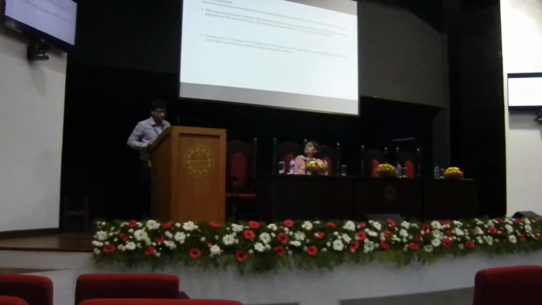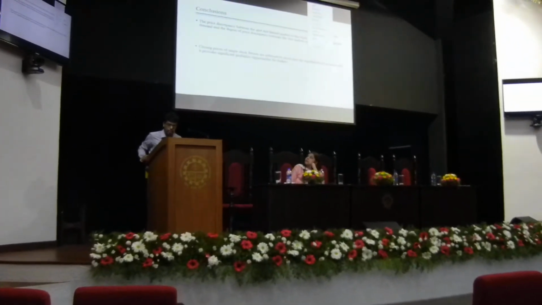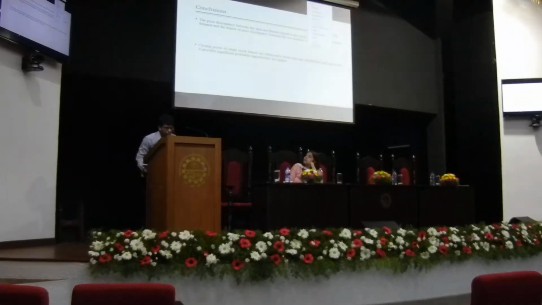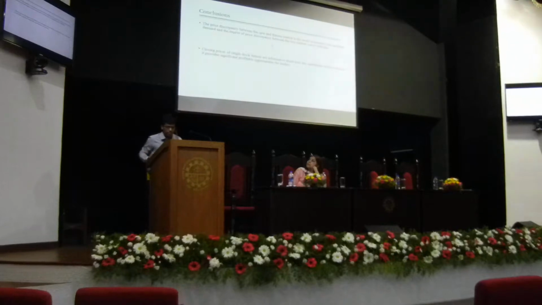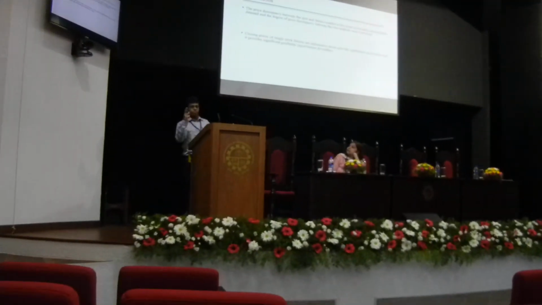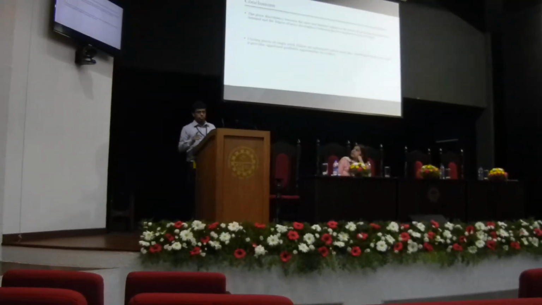Based on that, the conclusions that I have put here is the price discrepancy between the spot and futures market is the result of investors' risk premium demand, and that risk premium demand and the degree of price discrepancy between the two markets varies with time. Because if you remember the time series behavior, we have seen fluctuations. So it varies with time, and because they are investing in stocks, they demand certain risk premium for getting into risky stocks. That is why this is coming to be a significant factor.